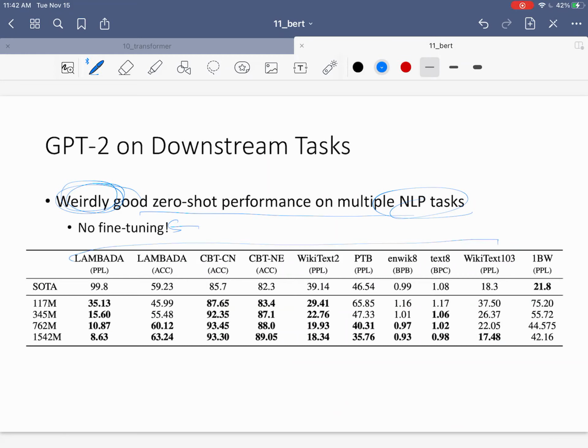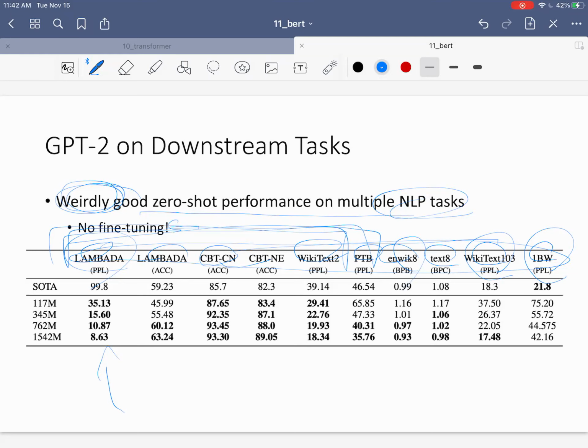So a bunch of different tasks, and I think they're all language modeling tasks here. So LAMBADA, I think these are a bunch of different corpora, and they're all language modeling tests, meaning that you want to predict the next word given the previous words. And you can see the state of the art. I'm not sure people use these data sets very often, but at least 1BW, 1 billion words, or WikiText or enwik8, are pretty widely used corpora for pre-training purposes.